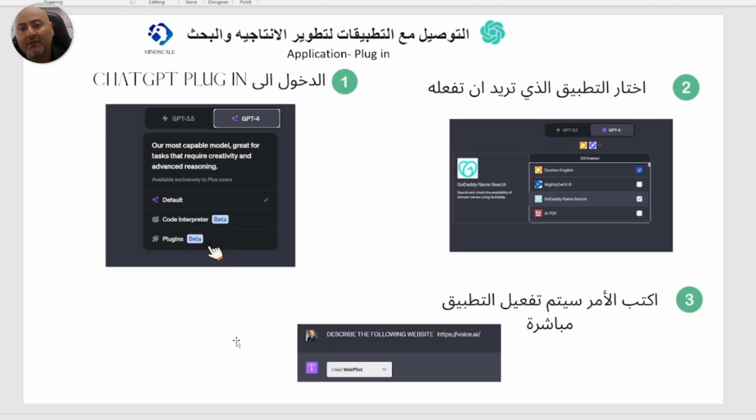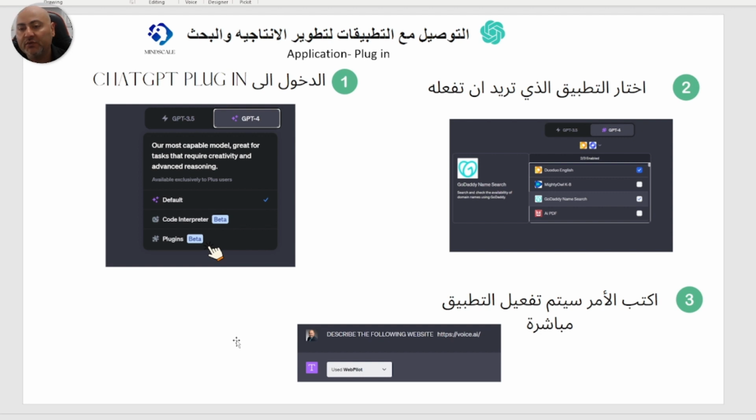The last one is applications. ChatGPT's transformation is that it is connected to hundreds of applications inside ChatGPT. Of course, it's available only in ChatGPT 4 that you need to operate the plugins, as you can see here in step 2.